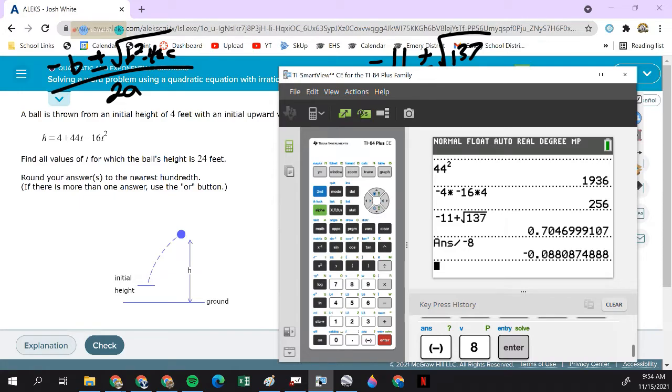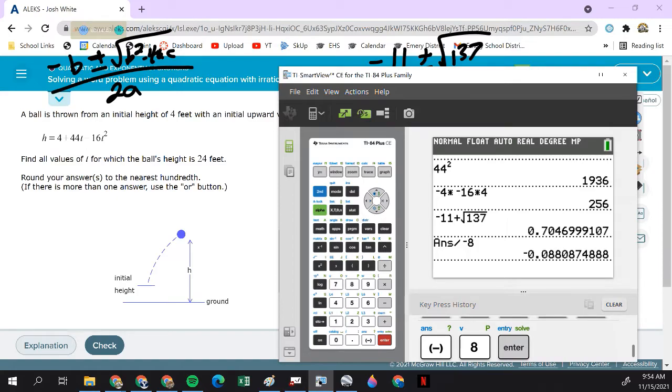That doesn't make any sense, right? So you're standing in the air and you throw the ball, and it wants to know when is the ball on the ground. Well, apparently 1/10 of a second ago it was on the ground. So that's when it would be on the ground if it shot off the ground and went past your hand and then hit the ground. So in this case, the negative answer doesn't make any sense. We can't go back in time and pretend that the ball was on the ground.